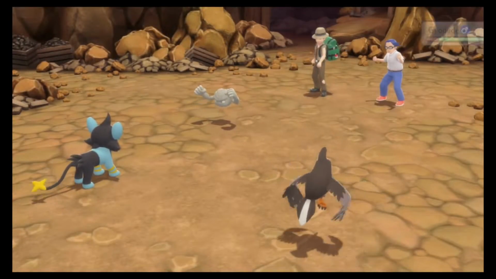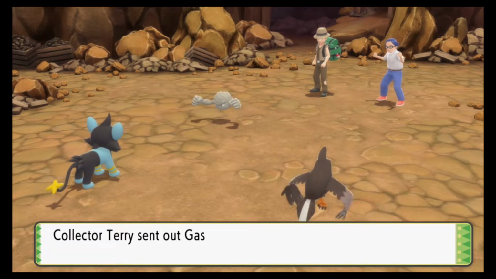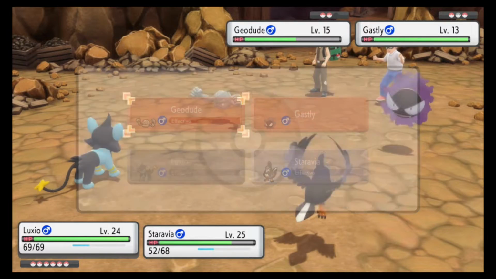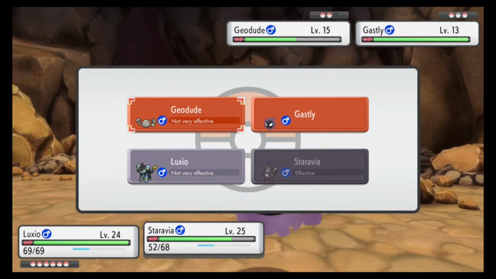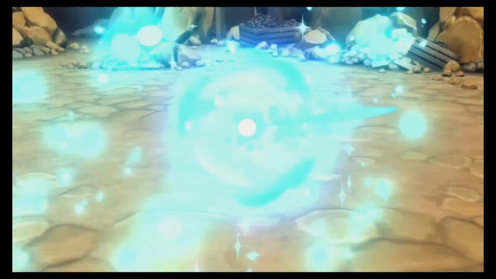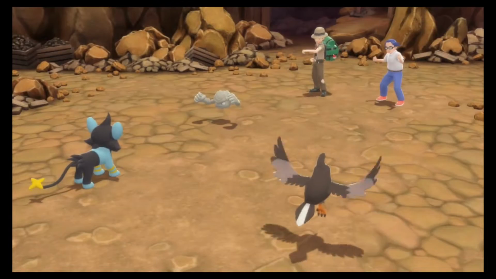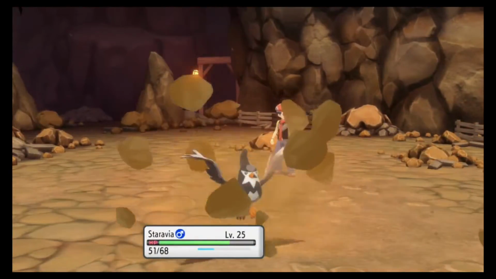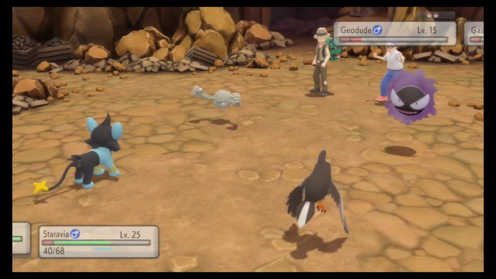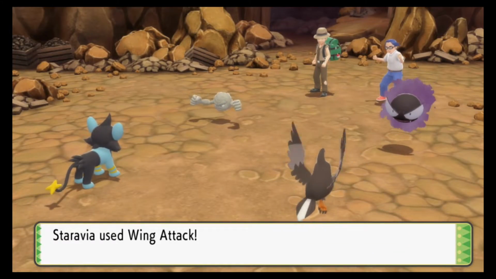Now that Zubat evolved, I'll swap him for something else. Take out that Geodude. Does the collector have anything else? Another Ghastly? Okay, sure, go ahead and just take out the Ghastly. The other Ghastly. Bite doesn't look like it'll knock it out, but maybe it'll flinch. Okay, that's gonna hurt hard this time. A little more anyway. Another Ghastly? Okay, finish off that Geodude. And another Wing Attack. Wing Attack has 35 PP.